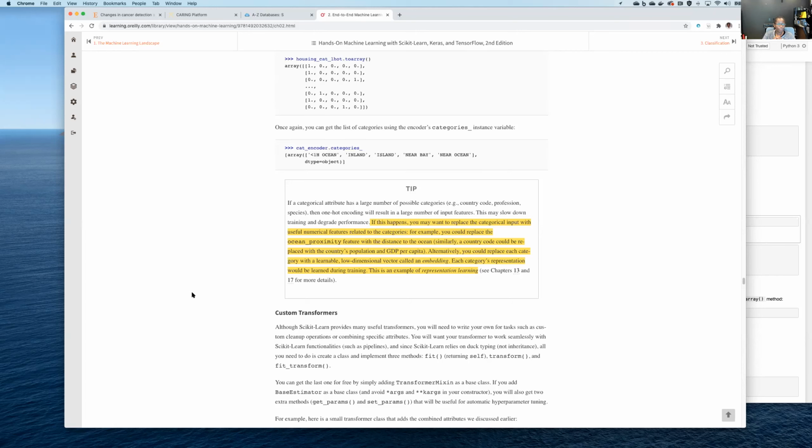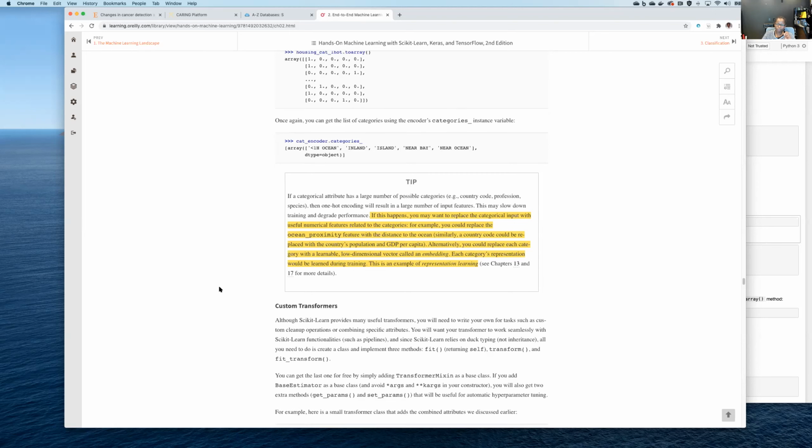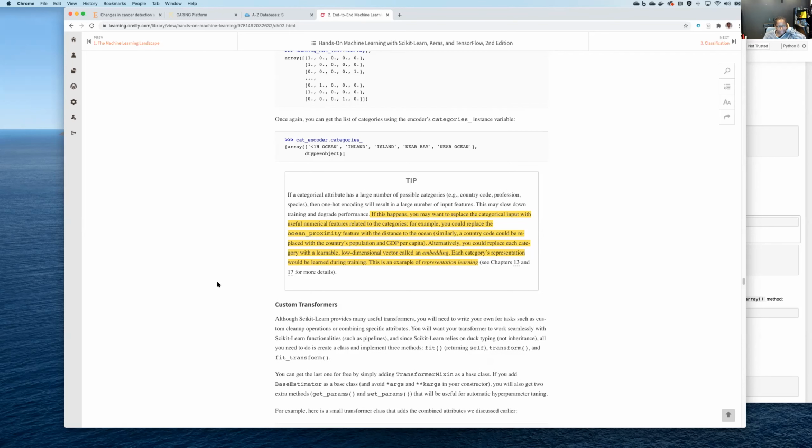This is important because it gives you a fundamental understanding of NLP. If you do one-hot encoding, you can end up with a large number of features, and this may slow down training and degrade performance. So what you may want to do is replace the categorical input with useful numerical features related to the categories.